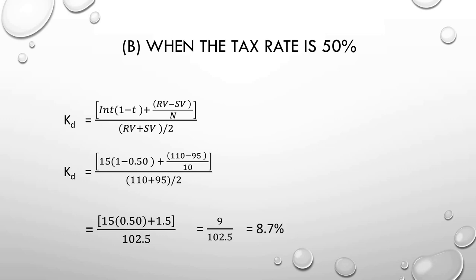Now if you observe, when there were no taxes, the cost of debt is 16 point something. But right now, since the government is giving a 50% tax rebate, my cost of debt becomes 8.7, which is nearly half of what we were paying in the previous part when the government was not charging any taxes. So whenever the government charges taxes, all those companies who issue debentures, bonds and loans get the tax shield and their cost is reduced.